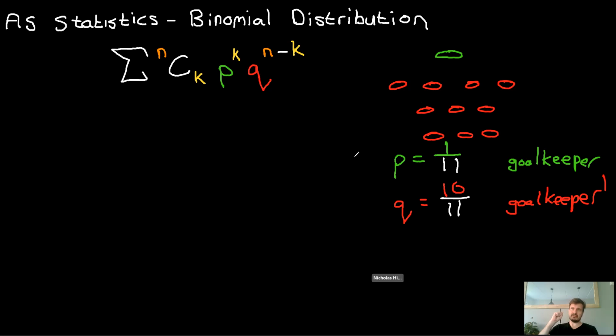So I pick one. Now what we need to take note of though is it's a large population. So when I pick a player and it's not Alison, I don't then keep that player and then choose another, because then my probabilities change. Because if I choose a player and he's gone and Alison is still there, and I choose from the rest of the team, I'm choosing just from 10. And that's a different type of probability. So what I'm doing here is I'm picking one, then I put him back, and then I pick one, and then I put him back. And so there's a chance that I may never pick Alison.